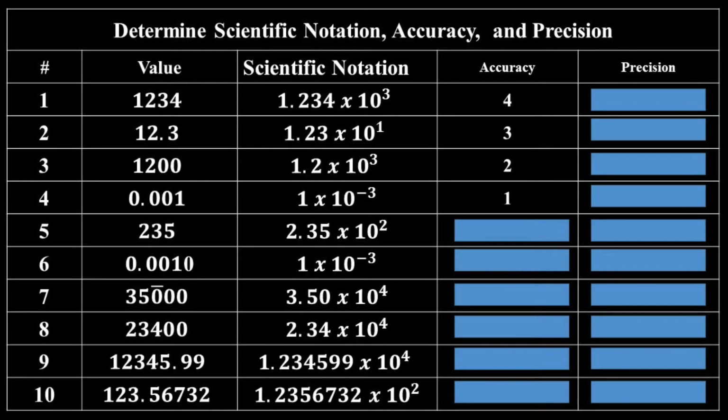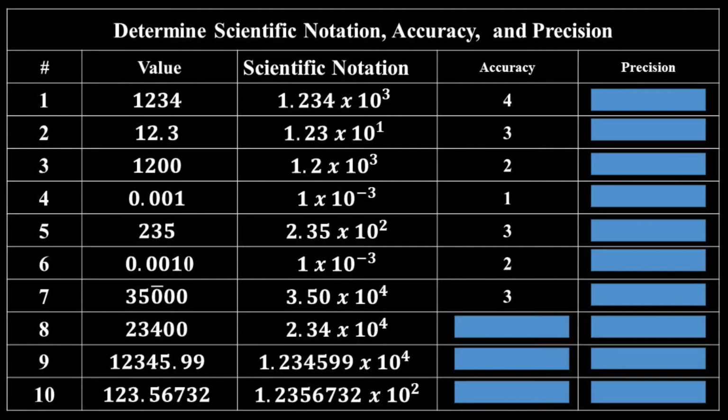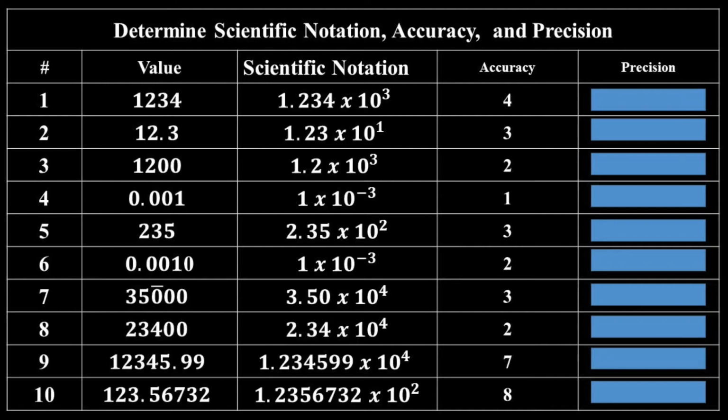So if you're going to multiply, for instance, two measurements, one has 2 significant figures, the other has 4 significant figures. You would round to 2 significant figures because the rule says when you multiply or divide measurements, the answer must have the same accuracy as the least accurate measurement. Okay, so you need to be able to think in terms of significant figures for accuracy.